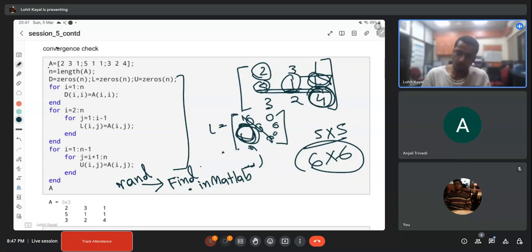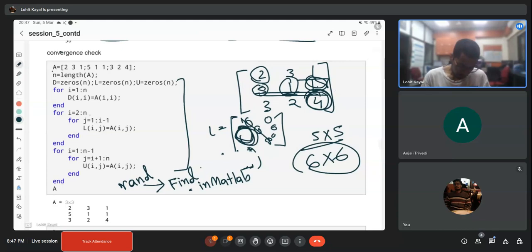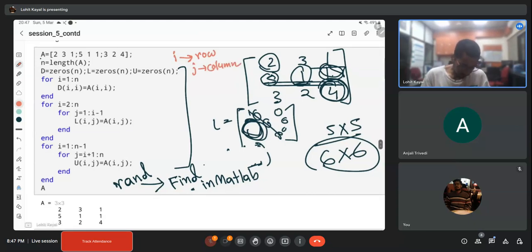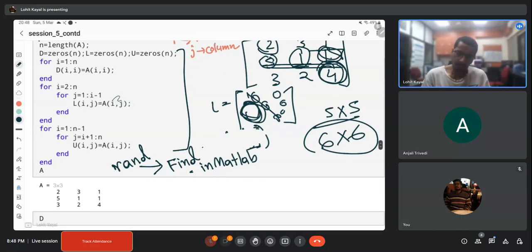I am starting with 2 because already at I equal to 1 the diagonal element is sitting there, it is already 0, so I don't need to start from there. And here, for the J, I defines the row, so I should probably mention it here. I is row, J is column. The column will start from the first column, and it will go to the below diagonal column, I mean to the left column before the diagonal. And this is Lij equal to Aij. You are substituting, you are just exchanging the value.